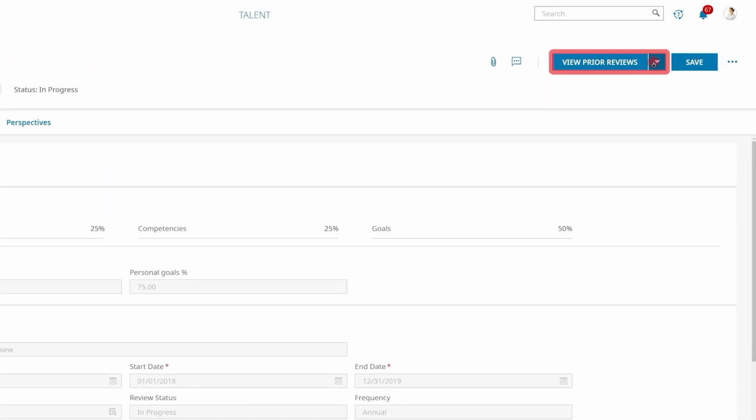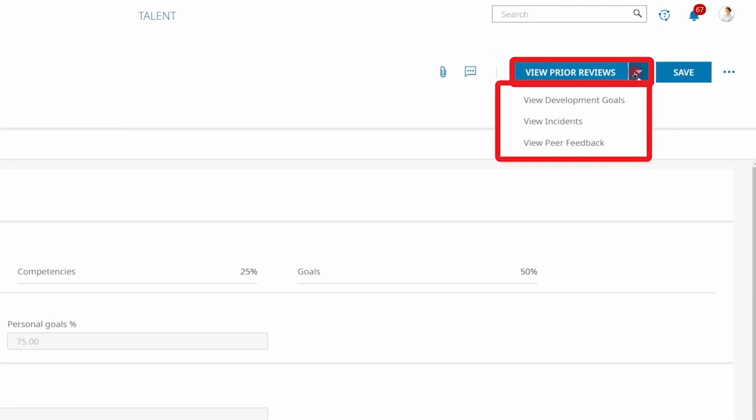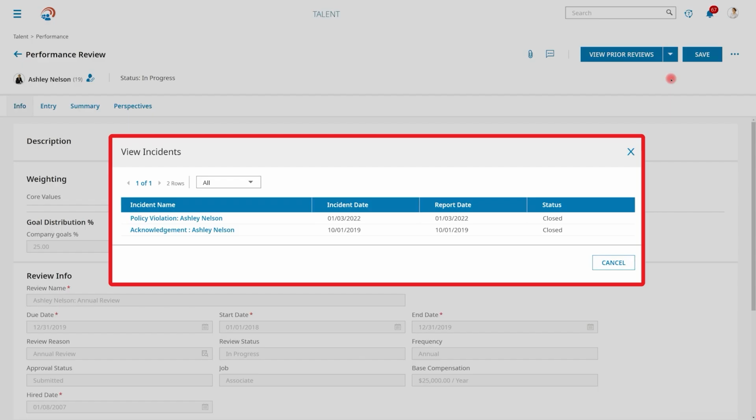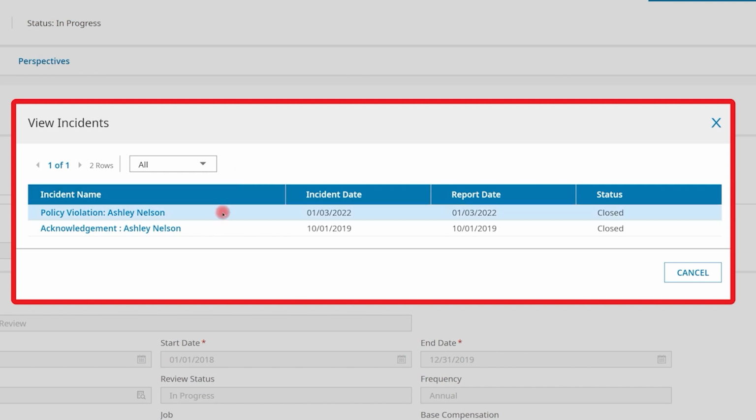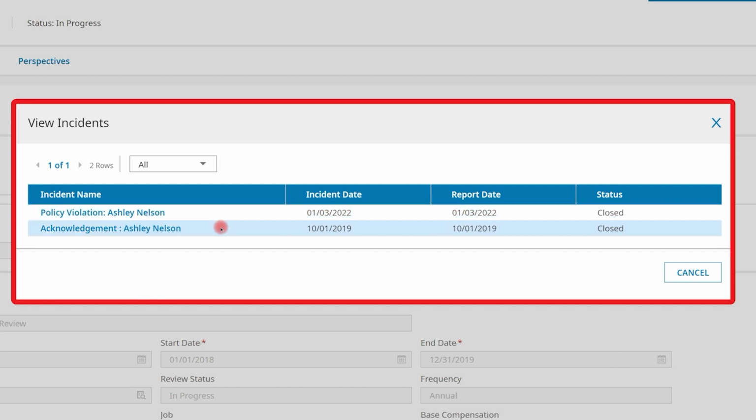In addition to goal tracking, throughout the year you can capture additional information to aid you in evaluating your employees' performance. Incident tracking will help you identify areas for improvement within your organization. This could reflect attendance violations, safety concerns, and disciplinary or performance issues. Not only are you able to keep track of poor performance within the system, but you are also able to keep track of employee achievements, such as positive recognitions or awards earned by the employee.